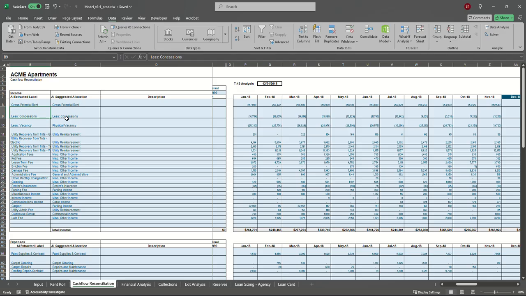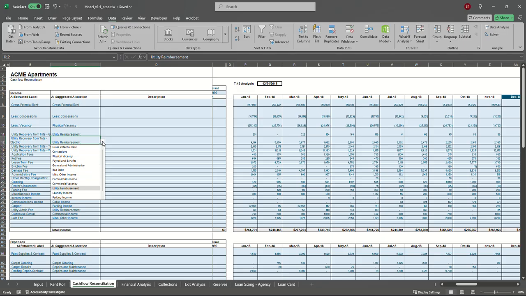Now, as it goes into the lender system or the investment banking system that's doing this analysis, they want to recategorize each of those categories that come from the borrower's financials into what it is that they use in their analysis. So you can see here on the far left, that is the exact label as it comes from the borrower, from the financial statement we were looking at. And then the next column over, this is how this should be categorized for the purposes of this financial analysis. So this drop down, you can see there's a bunch of different options in here.